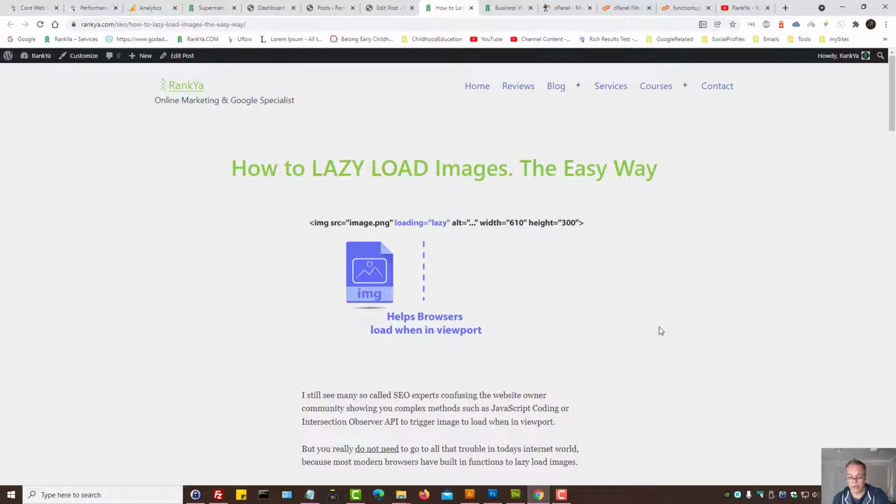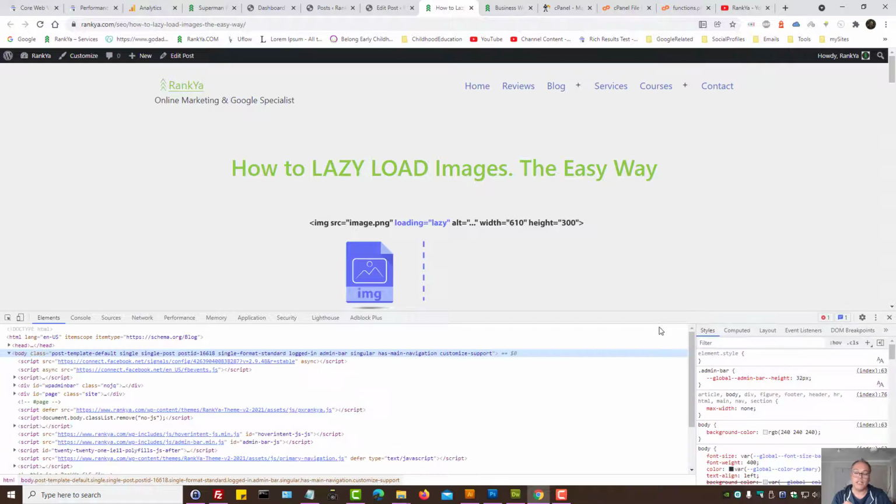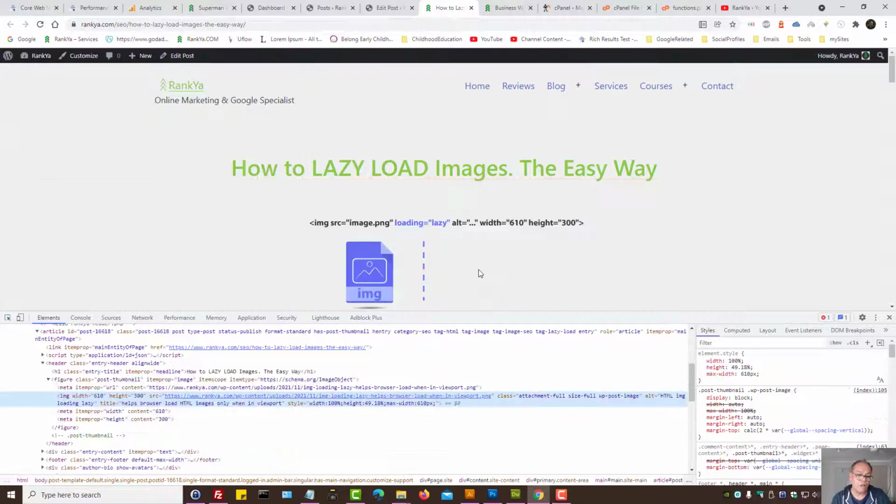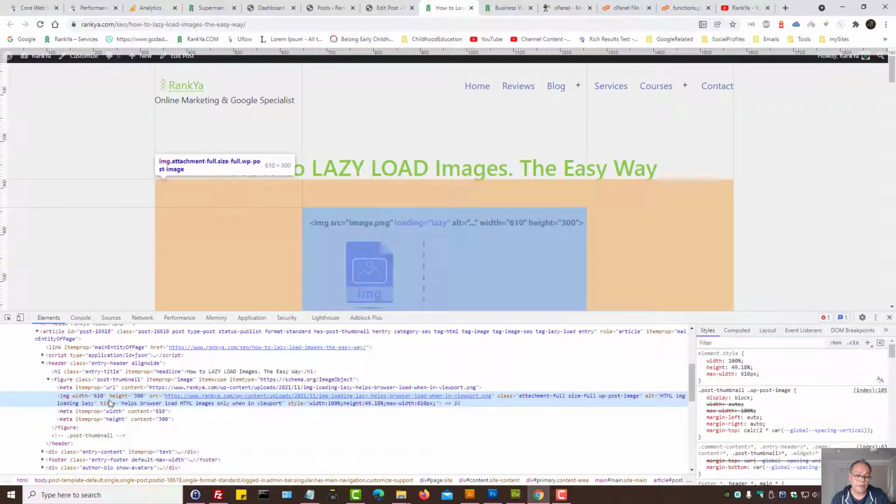So I'm going to now show you the code. Don't be overwhelmed, it's just to show you what we're doing. Using Chrome Developer Toolbar, I'm pressing F12 on the keyboard. I select the arrow and hover over that image. That's a featured image on a typical WordPress blog.